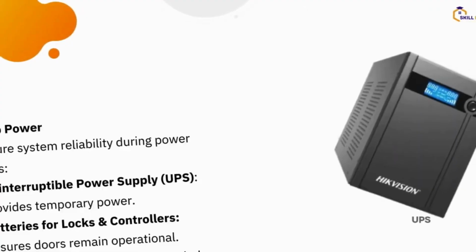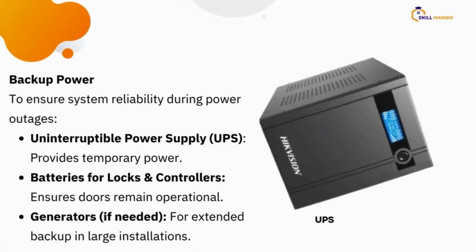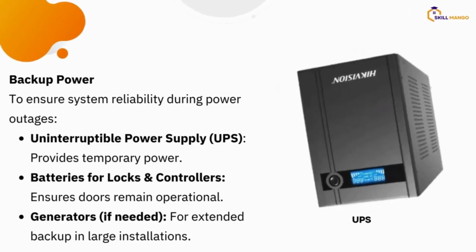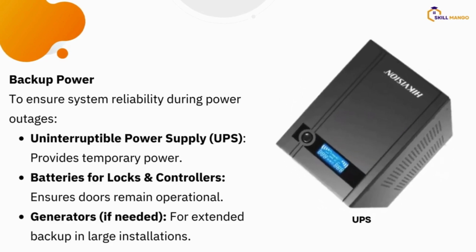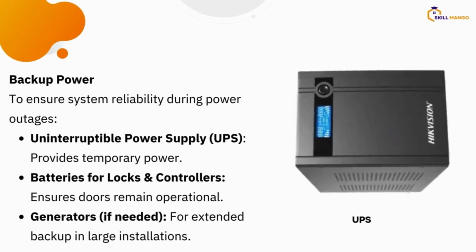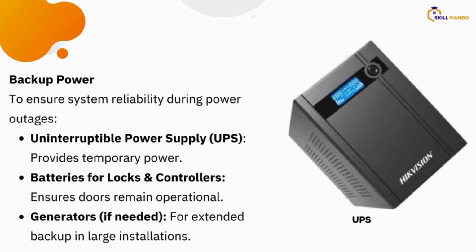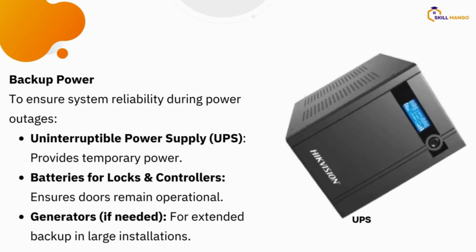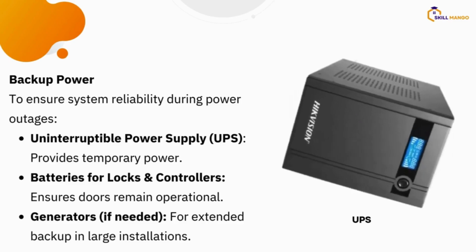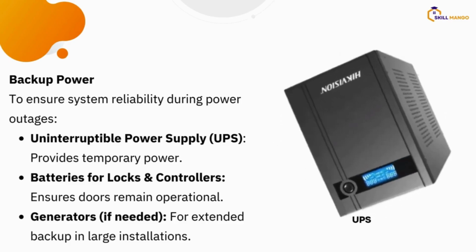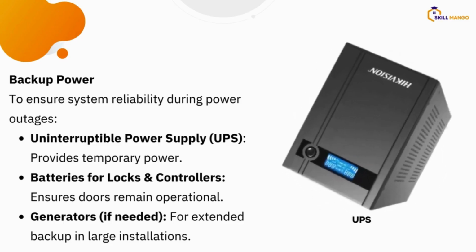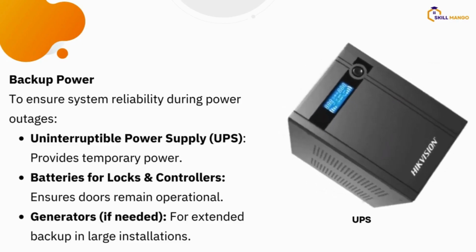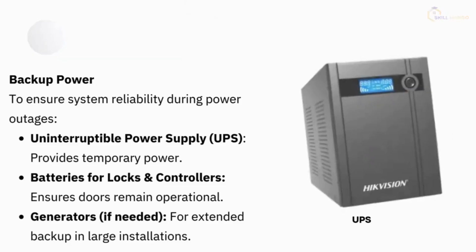All right, so this is the power backup solution. If you don't have a power solution like a UPS that lasts long, you can back up your system in case of power failure or changeover from NEPA to maybe solar, or inverter breakdown. So there should be a backup for your system, with batteries locked up in a very safe environment. Because if there's a power outage on the system, if it's a maglock, the door will be open, if you can recall. If it's the electric strike, it remains closed. So all this has to be looked into at the initial stage.